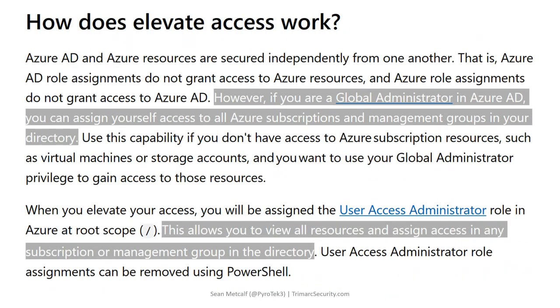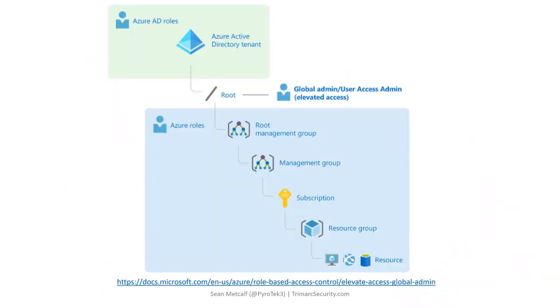Further in the documentation, there's additional context on what Elevate Access is and how it works. When developing Azure AD and Azure, Microsoft had to decide if the global admin should have Azure rights initially, and opted for no, they shouldn't, but provided the capability to gain this Azure access. This is sort of like a backdoor, kind of. And this has somewhat been highlighted. I think more people are finding this now that the managed security defaults option is just right below it, and Microsoft's pointing them to that.